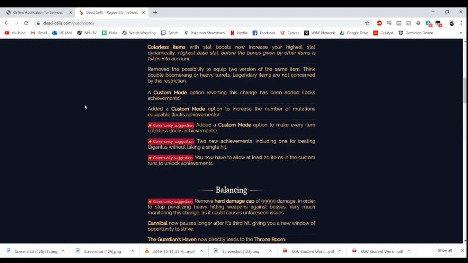Valmont's Whip is still excellent. It's just that you can't run double Valmont's Whip anymore. And like I said, if you really want to, you can use it in custom mode. There's a way to do that.